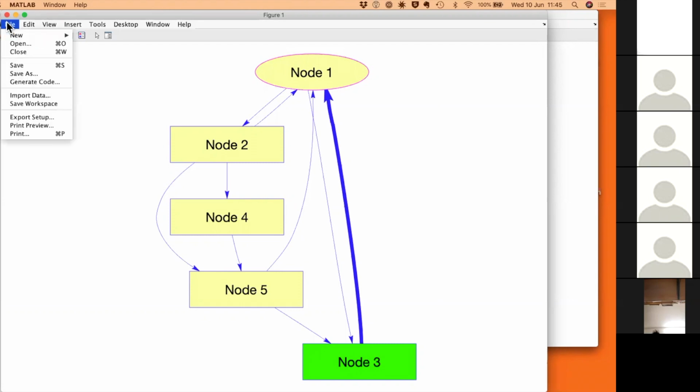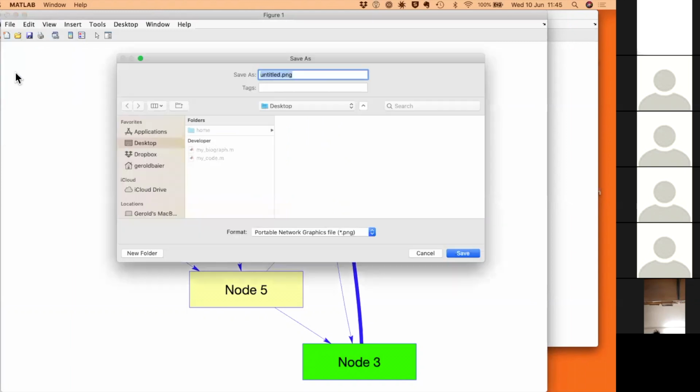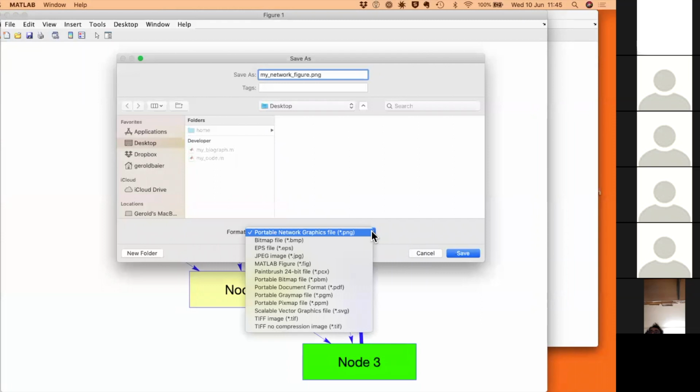Here's now a window of the same type. And in File, you have the option to do Save As, like any Word document, and we'll just do that together to terminate. It then asks you to store it by default in the folder where you are currently. So this is my network figure, to make it obvious, and there's a menu to choose what format you want to have. If you think you're going to do MATLAB on it further, you can save it as a MATLAB figure.